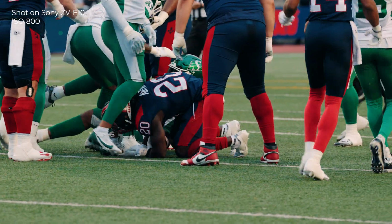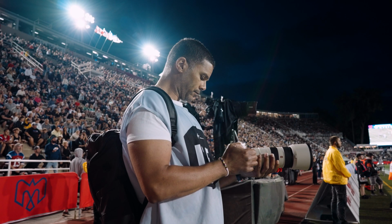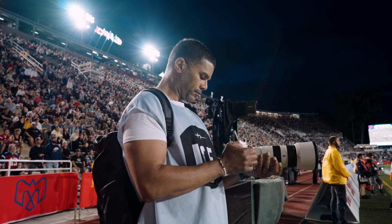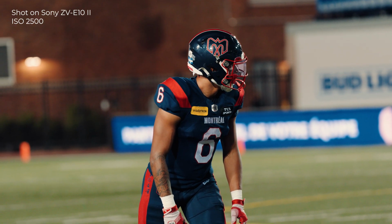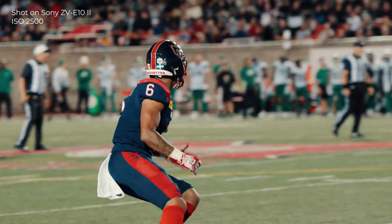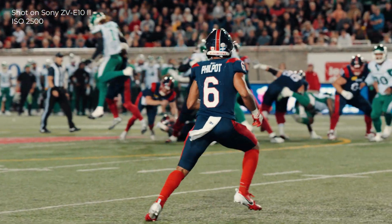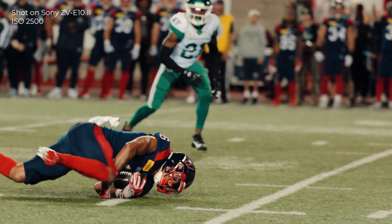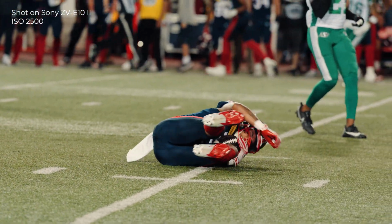But when the sun went down, I shot the rest of the game at 2500 ISO, which is the second base ISO on the FX30. On this camera, it does reset the noise and give you a clean image again, just like on the FX30, but Sony doesn't officially call it a second base ISO because the dynamic range at 2500 is not quite as good as it is at 800.